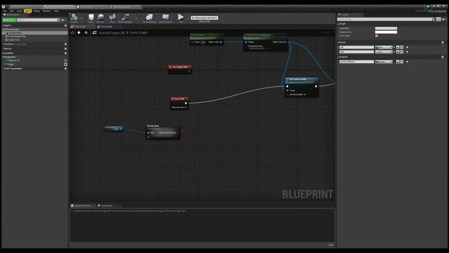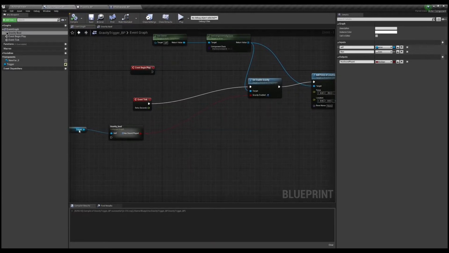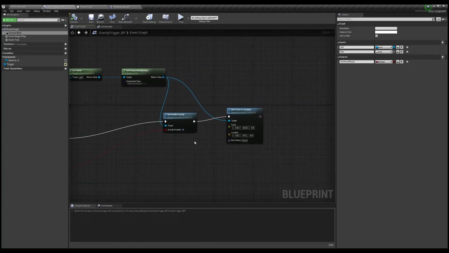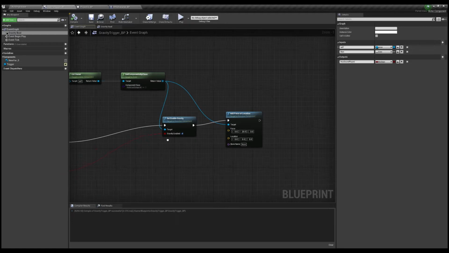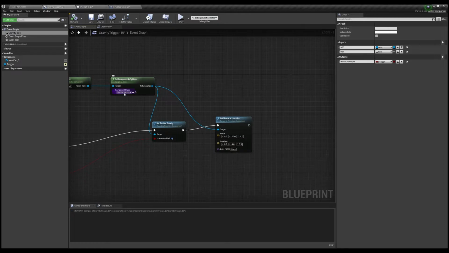From there, we can go to this blueprint class where we have our trigger. This trigger will set a boolean that is called has sound played. So this is the sound of the door opening and closing. If the sound has played, then we want to enable our gravity, meaning that the sound played, that's true. We enable the gravity. We get all the components in that room. And these are primitive components, and that's how we can distinguish it from the player and other objects in the game.